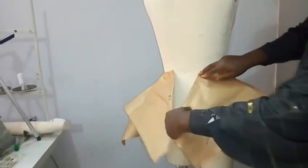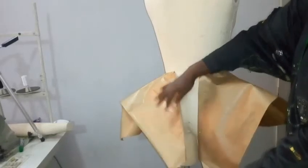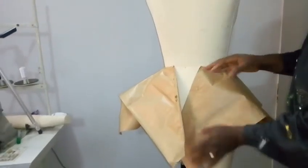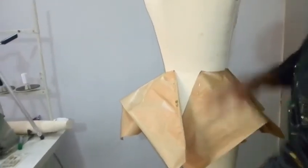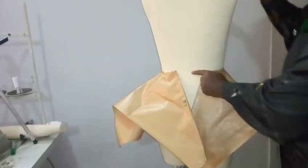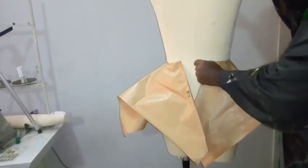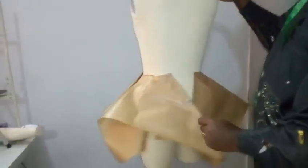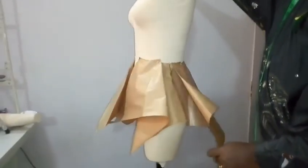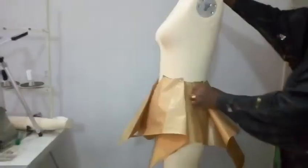Alright, so the back part of it is going to lay like this. Once you cut on your fabric, it's going to lay, you know, this is paper, but it will just fall, okay? And you have 4 inches gap from center front, center back, 4 inches. You have your zipper in between from center back, 2 inches. Then the side, you have the side seam, as you can see, the kissing pleat.